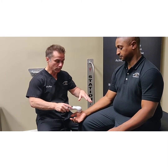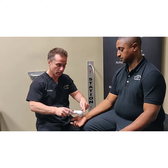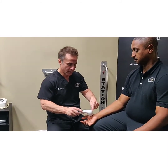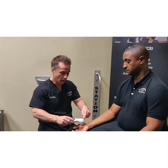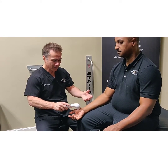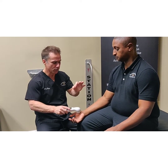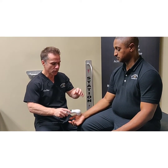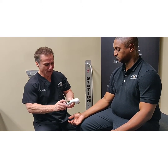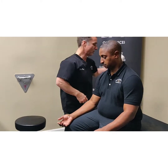So one good advice would be to just keep that ultrasound head moving. And for all of you soon to be practicing doctors or physical therapists, keeping it moving slowly, I term it polishing a quarter. So if I'm here and I'm trying to polish a quarter, a nice small little area, and we're going to do this for the allotted time, in this case between 5 and 10 minutes. So we're going to stop that for the time being because it's kind of dull and boring. We'll clear this instrument off in just a second.